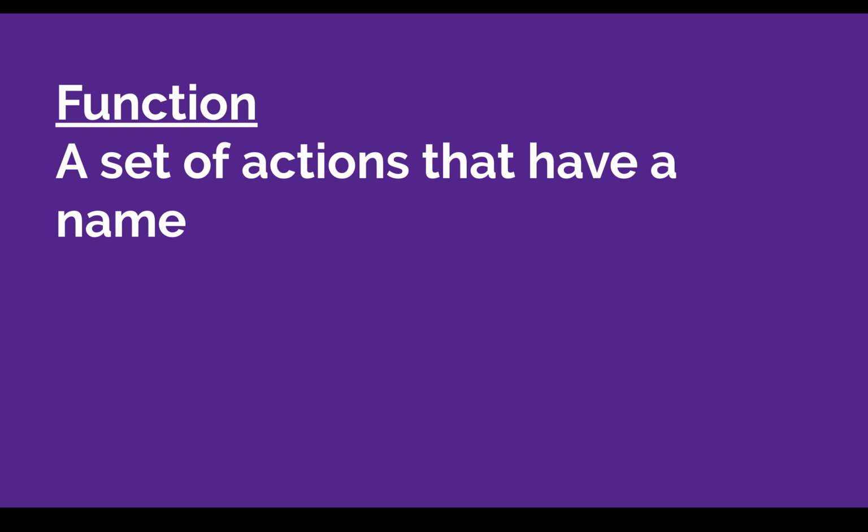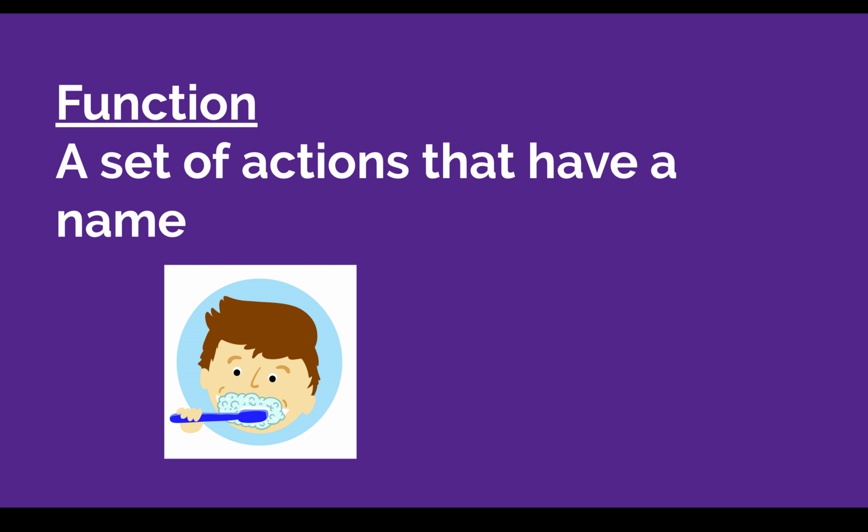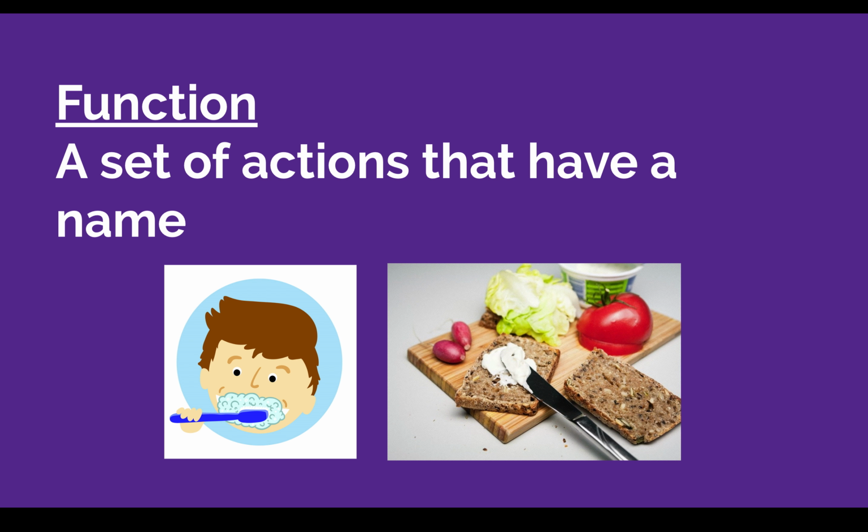But before I go any further, let me give you an example. In real life, a function could be something called brushing your teeth. Brushing your teeth has a bunch of actions within it, right? Like go to the bathroom, get out your toothbrush, get out the toothpaste, put the toothpaste on the toothbrush, put it up to your teeth. See, there's a bunch of actions, but within all those actions, we call it just this one idea of brush your teeth.